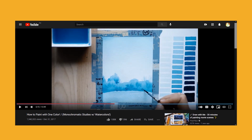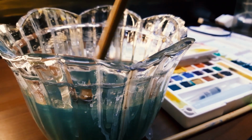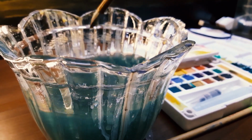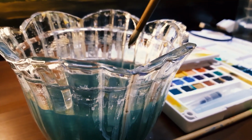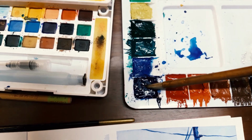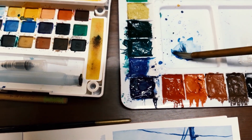Okay, with all of that out of the way, let's begin. The primary medium that I'll be using today is watercolor. It's a great starting point for those beginning to experiment with wet medium, and it is also perfect for monochromatic studies. Basically, monochromatic studies are paintings that are rendered in only one color.